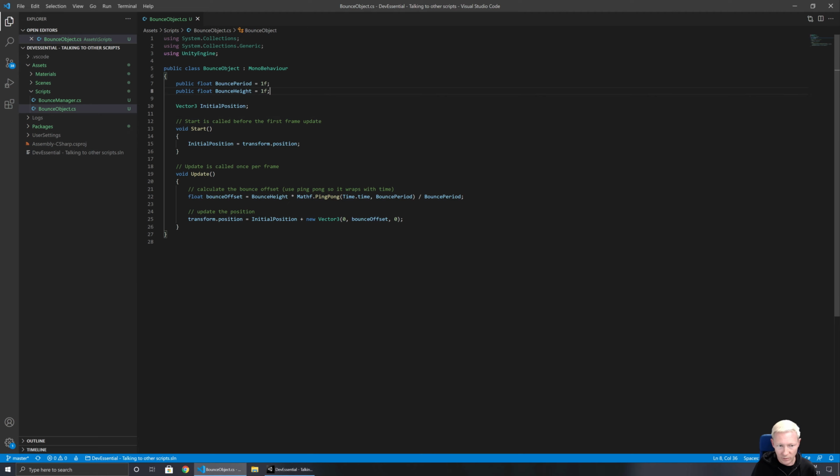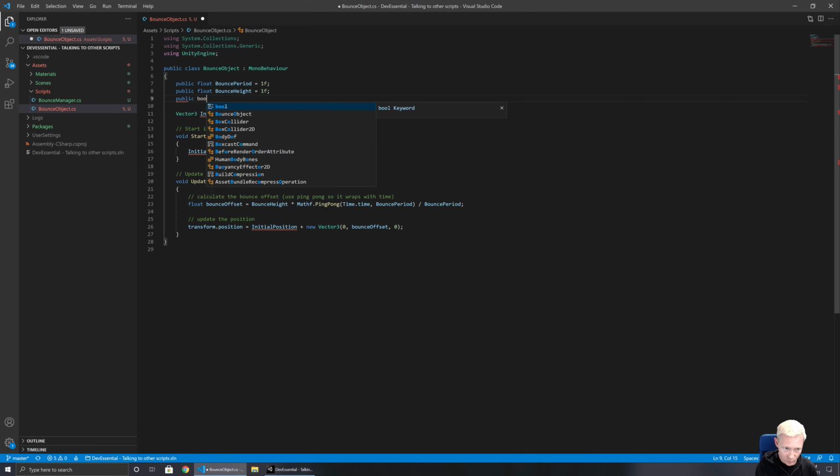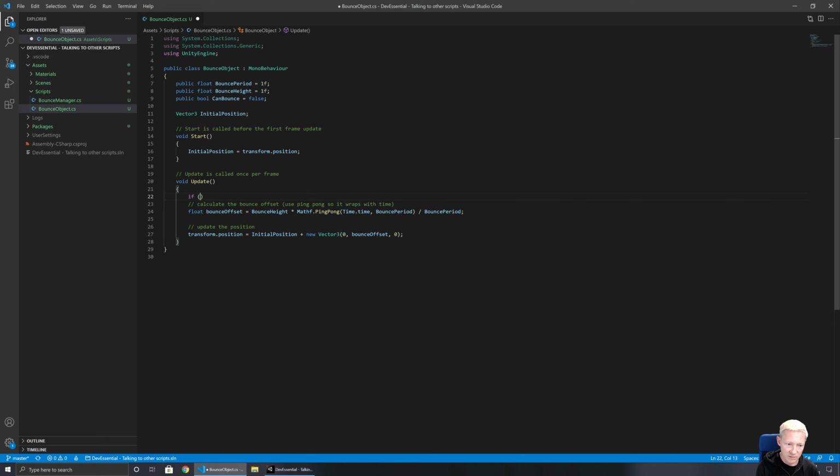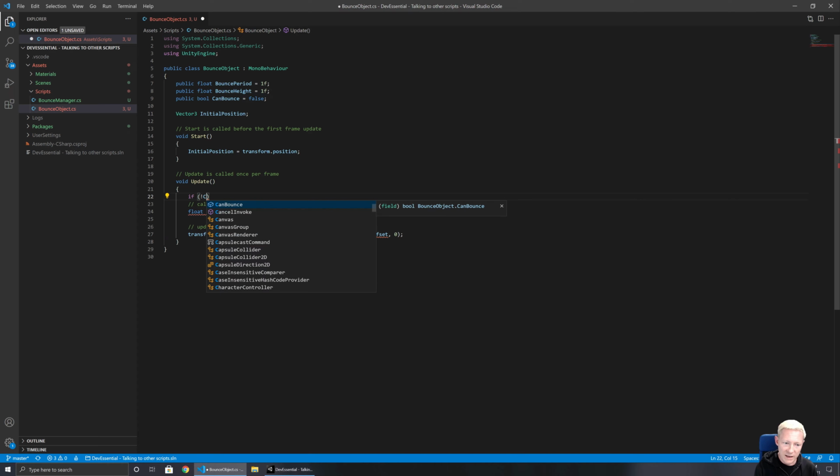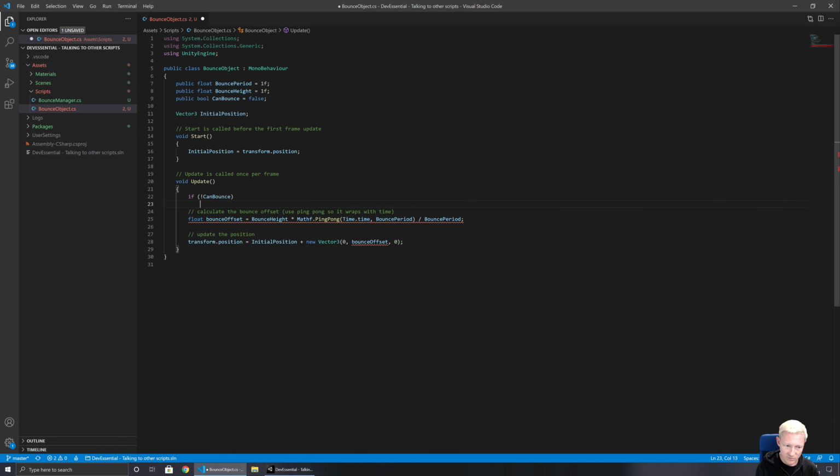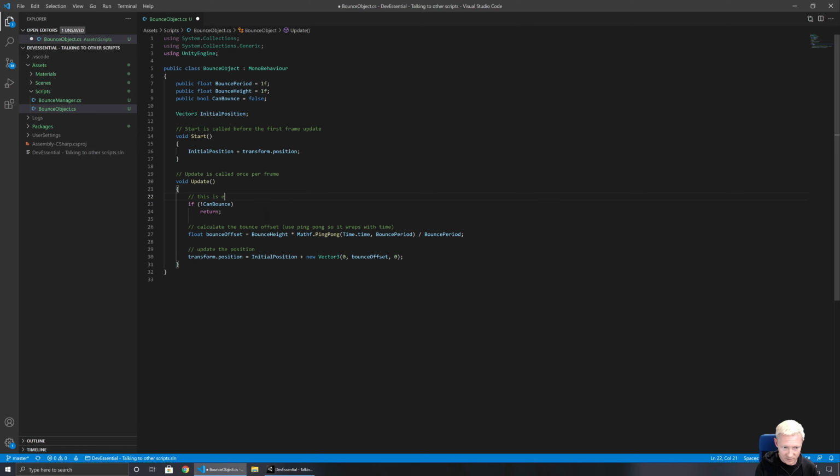I want to make it that we now have a Boolean canBounce that starts at false to begin with. And then here, if we cannot bounce, then we return. This is equivalent to saying if canBounce equals false, so I'm using a shortcut here by saying not canBounce.